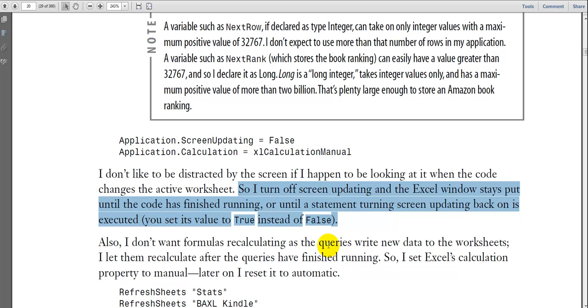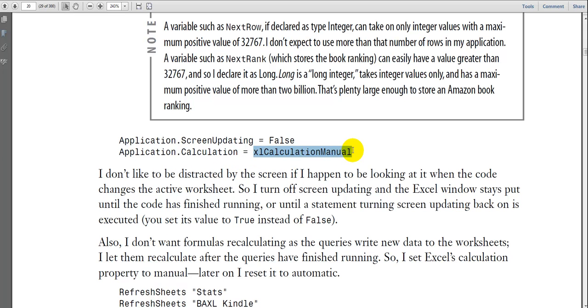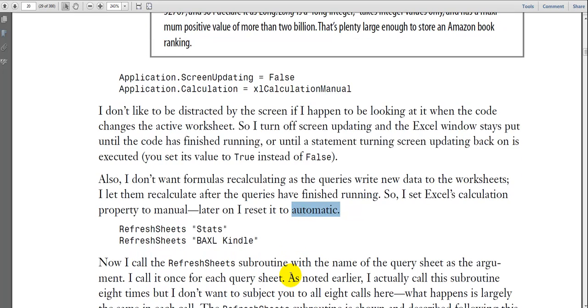So you can set application calculation to xlCalculationManual, which means it won't do that. I let them recalculate after queries have finished running. So I set Excel's calculation property to manual. Later on, I reset it to automatic.